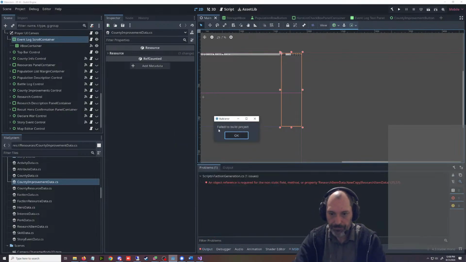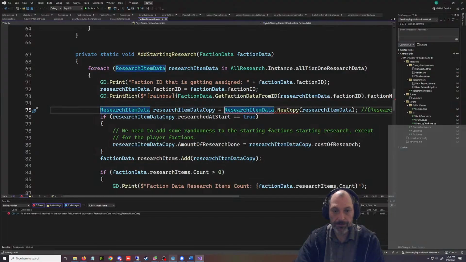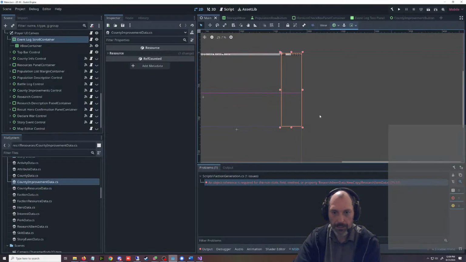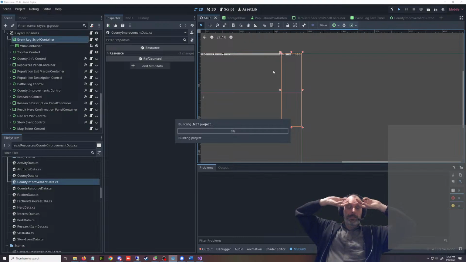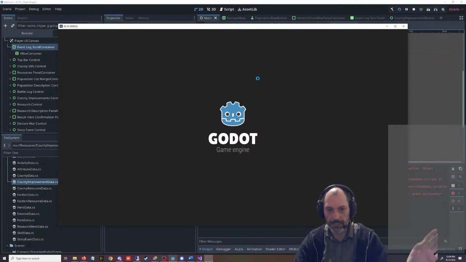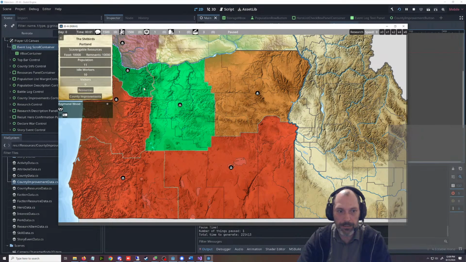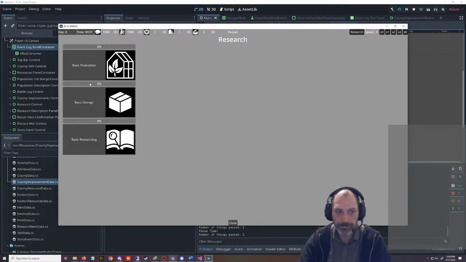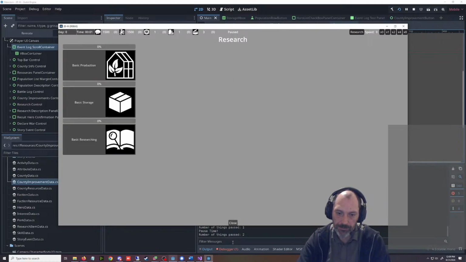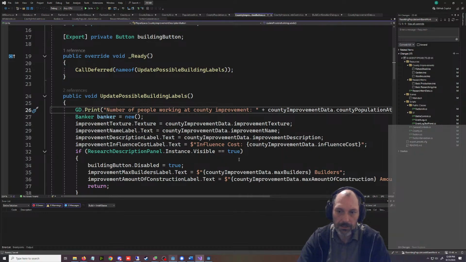Oh, right. I changed this from being static to... Now we're just going to implode. The whole game is just going to fall apart. We're just trying to fix one thing. I think what's happening is the other factions are doing... It's getting assigned to the same... I don't know what's going on, actually. Let's see. We should have nothing in here, which we have nothing in there. We'll research basic storage. Look at that. It broke it. So yeah, what I was doing there didn't work.